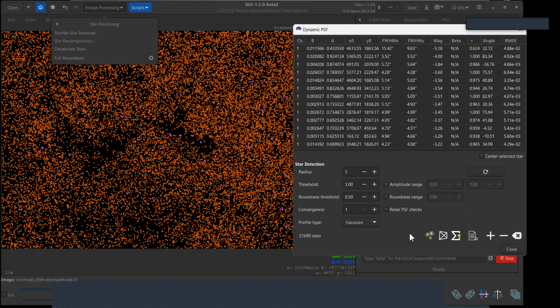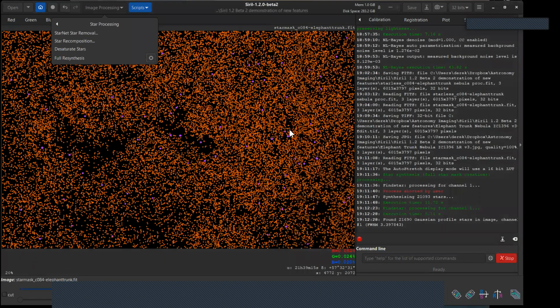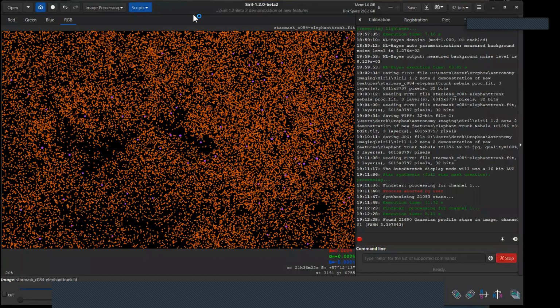So there it's found all the stars. That's quick. Okay. So then you can actually close this and then you run the full resynthesis. Now, I don't think these stars are not round, but just as a demonstration.